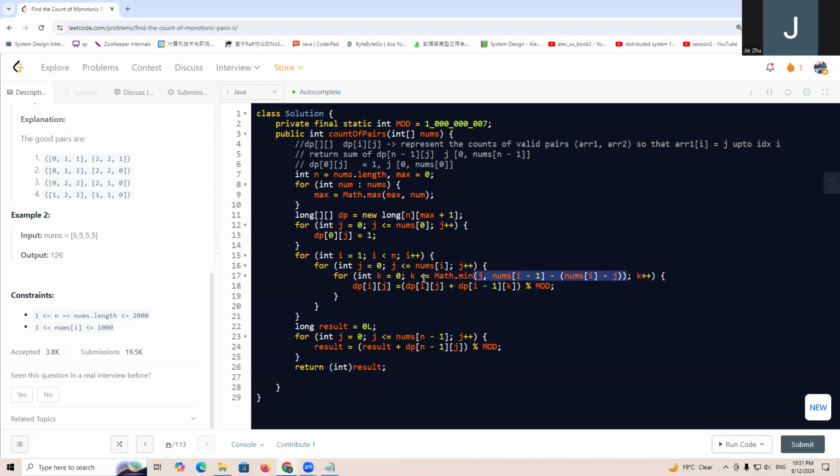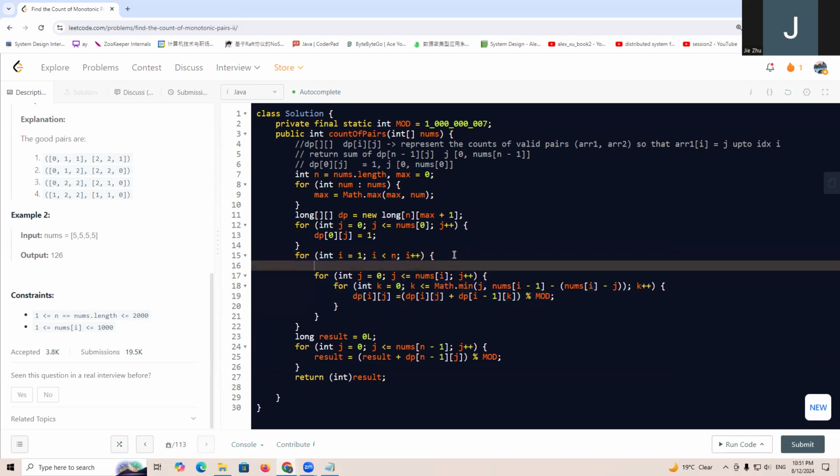So what we think about is that instead of summing up k from 0 to this min value every time, we can create a prefix sum for dp I minus 1, right? And for k, we just check the prefix sum here, right? So let's change this a little bit to the prefix sum way.